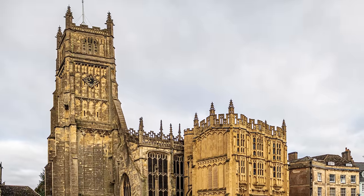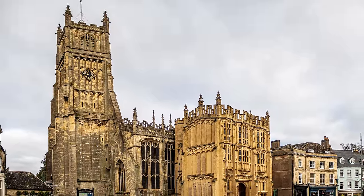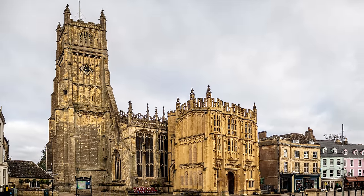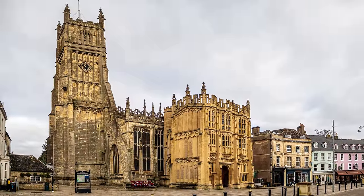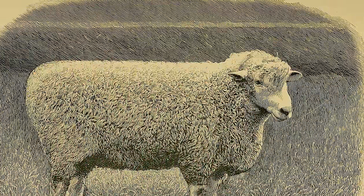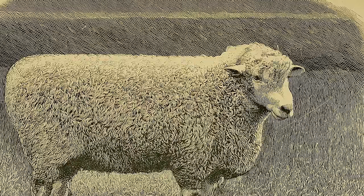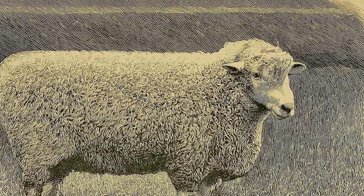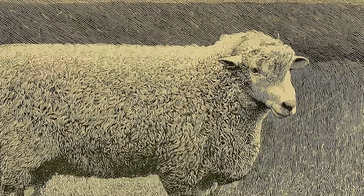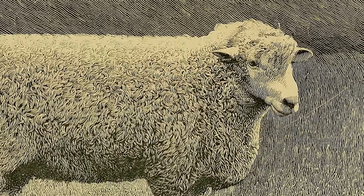That wealth also came to define the architecture of the Cotswolds today — the so-called wool churches, often built from the limestone upon which the Cotswolds rest. The prosperous wool merchants put back some of the money they earned into their local communities, often by building manors for themselves but just as frequently by endowing their parish churches. The wool churches of the Cotswolds are among the most elaborate and architecturally attractive in the entire country. As one historian wrote, the story of wool weaves its way into every aspect of Cotswold life — it has profoundly influenced the landscape, the villages and towns, the churches and the mills, and the people themselves. English wool has helped to start wars, drive large-scale migration, form English culture and language, and fund some of the country's grandest architecture.